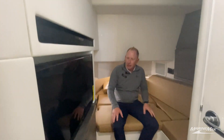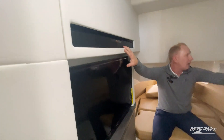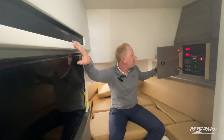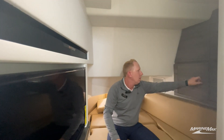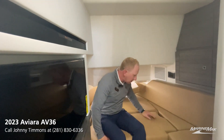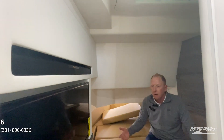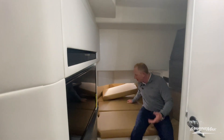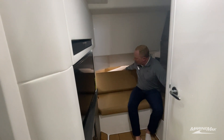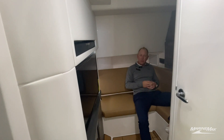Now for the fun part — we're in the cabin of the 36. You'll notice we've got a stereo with a Clips sound bar, natural lighting comes in right here, and our panel right here to do all of our on-off switching: AC, DC, operate the generator, and plenty of storage. The configuration here is actually kind of unique — there's a cushion that fills in this area to give a little more berth space. On a day trip when we're not overnighting, we can just pick this up, and now we've got a little recliner set up to kick back and watch TV.